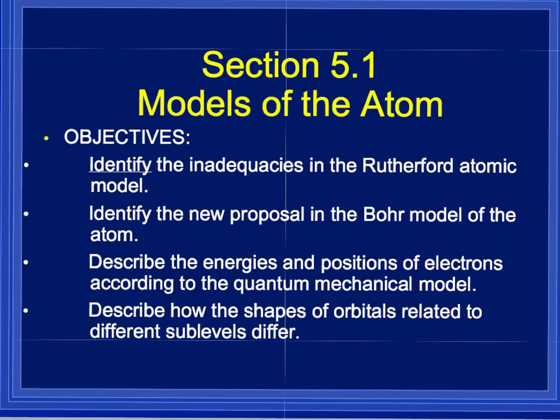In this first section today, we're going to be talking about the various models that we have about the atom and about how electrons are arranged around them. That includes the Rutherford model, the Bohr model, and the current modern quantum mechanical model. So we need to talk about what these other models were and then the problems that we had with them, as well as part of this new quantum mechanical model, this is our current theory. Also, we're going to be talking about the different shapes of orbitals that we believe to be in this quantum mechanical model.